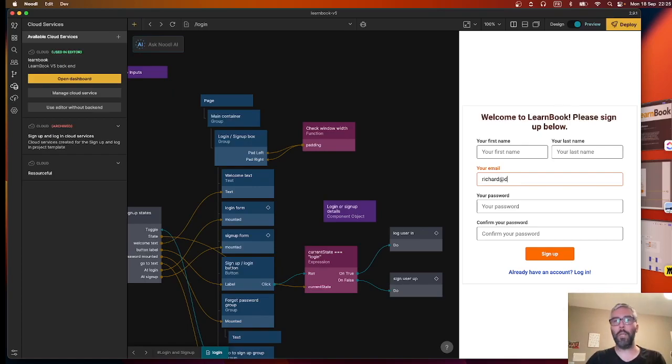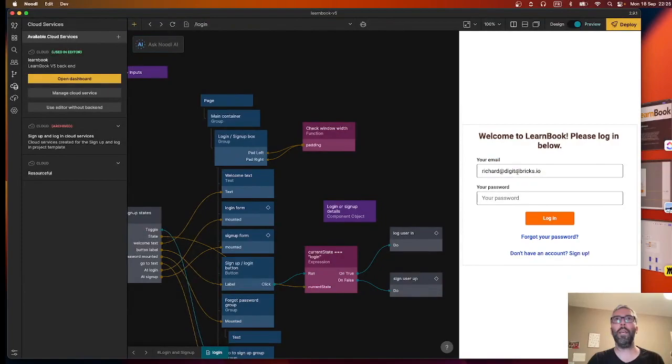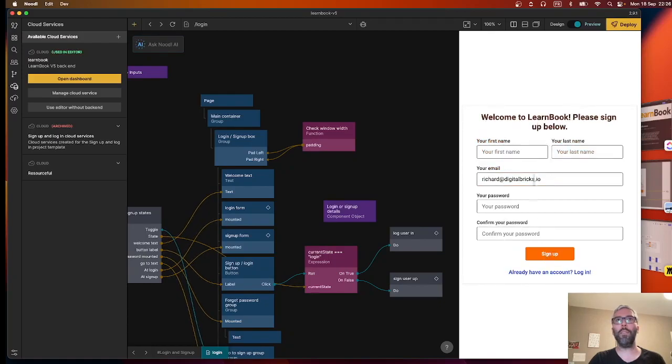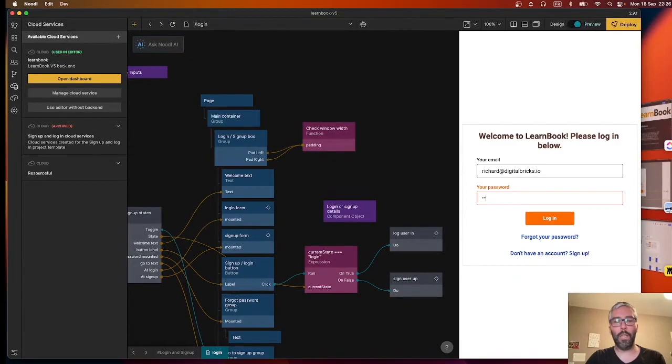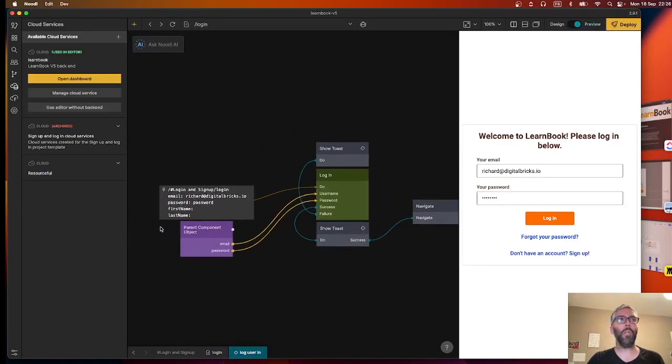So I've typed my email address already. I'm like, oh no, I already have an account. I'll go back there. Yeah. So it transfers the component object information into the field when the switch happens, and so then it maintains the same email. Nice. And if I were to log in, then it would say that's okay because I've got the right email from the parent component object, because although there's two email fields, they're going into the same object. So the value is just in one place and I can use that from that one place.